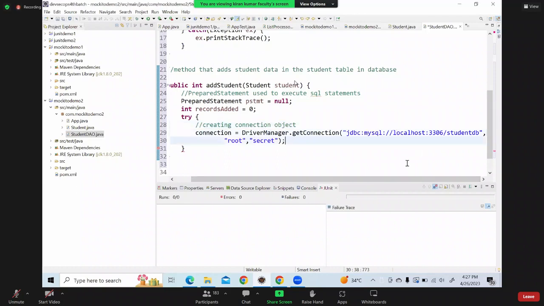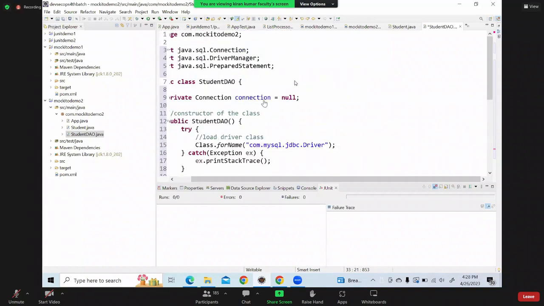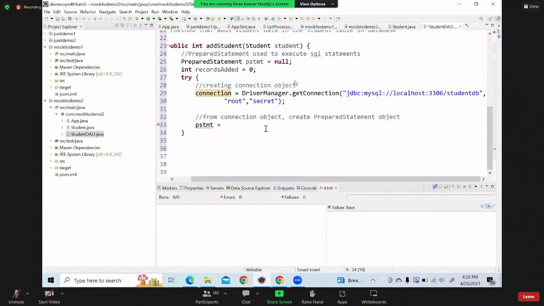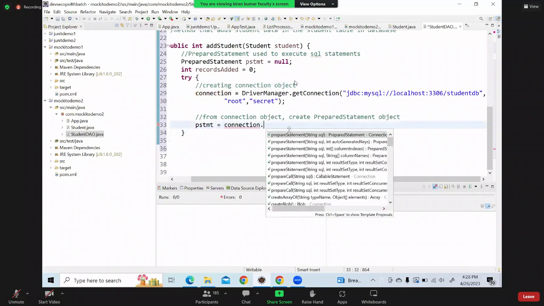Now from the connection object, create a prepared statement object. So what I'll do, PSTMT is equal to connection dot prepared statement.